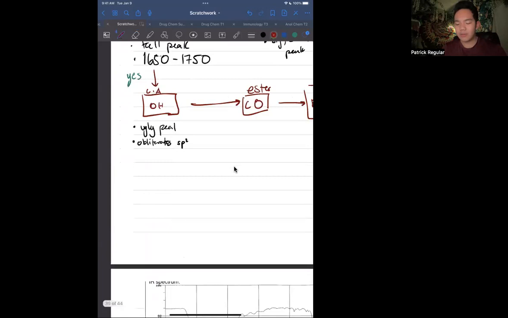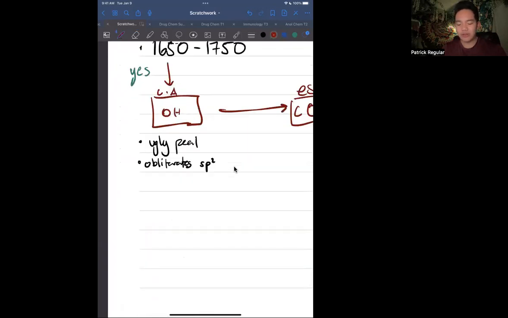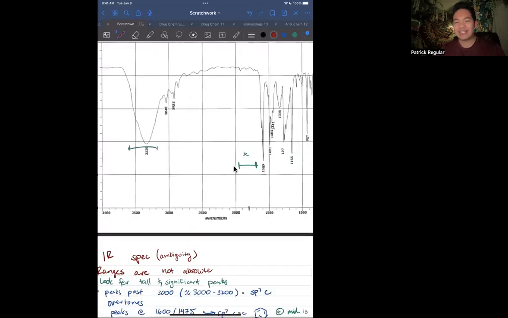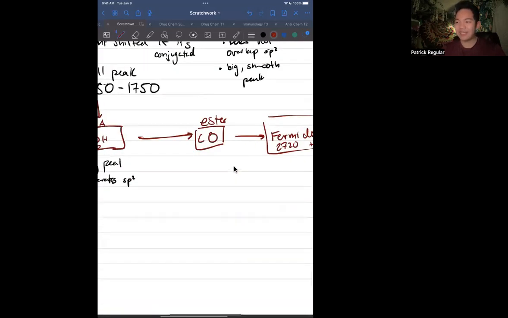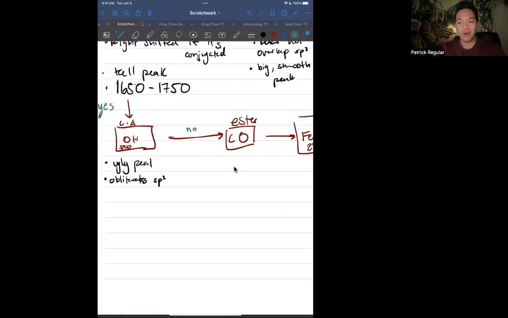And this is pretty much the same region, anywhere within like that 3,200, 3,300 region. For the alcohols, you can kind of tell if they're there because it's the biggest peak. It's pretty wide. Like if you look at a peak like this and you say, that's a ketone? Nah, study it a little more. Hate to break it to you. But the next one is ester. All right. So if you do have a carbonyl carbon, your 1700 peak, and you don't have an OH stretch, so no, let's move on.